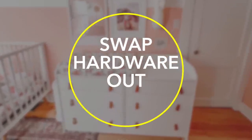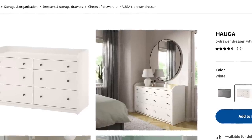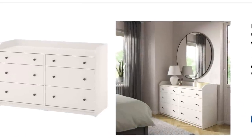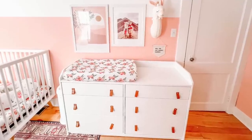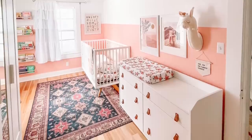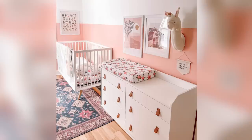Another great way to make a big difference is to switch out the hardware on cabinets or furniture in your home. This is really great for less expensive furniture to make it feel more high-end. For example, in my daughter's nursery we have an Ikea dresser — it was less than $200 — and instead of going with the standard knobs, which were fine but made it feel a little cheaper, I swapped them out for these leather door pulls that I got for about $25. It's a huge upgrade to the dresser for not a lot of money. A really easy way to upgrade furniture or cabinetry is just to swap out the hardware.